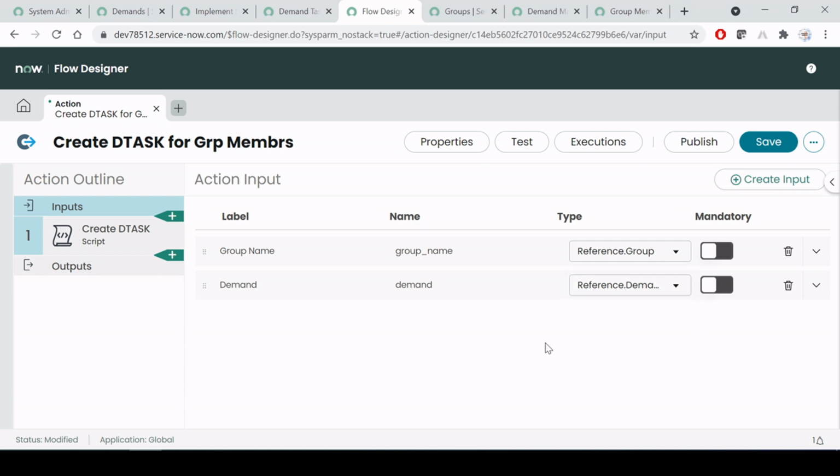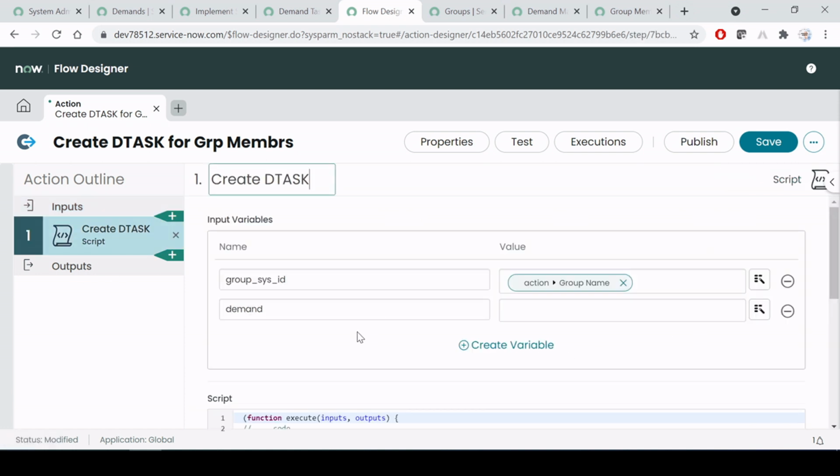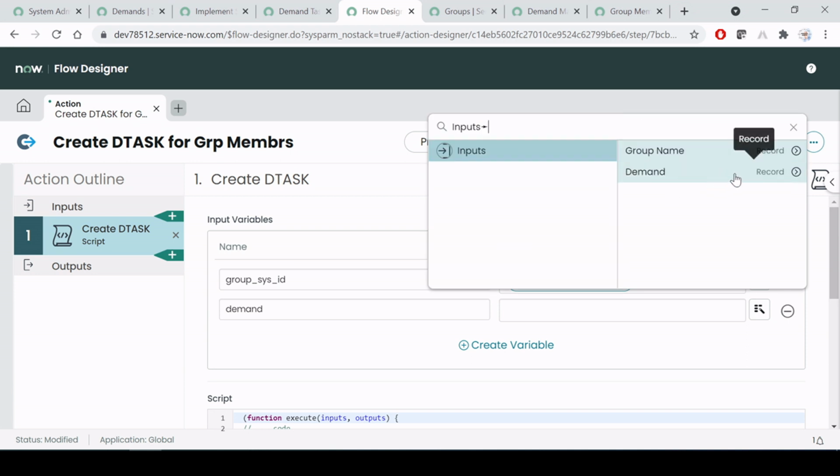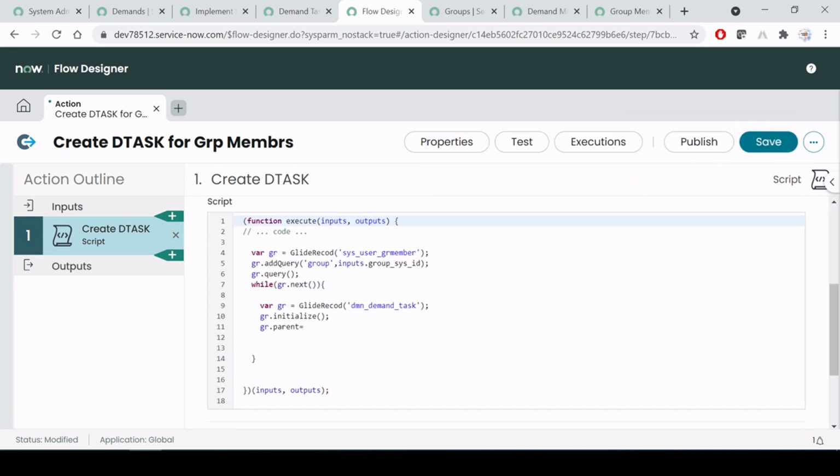Now here we are selecting demand, we are done, and now in this option we have to select input. Now demand is coming. So yeah, now here in the parent we have to map with this input variable, input dot demand, right?